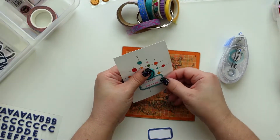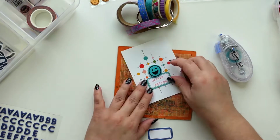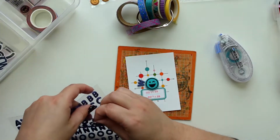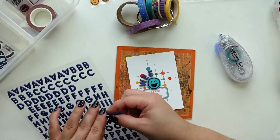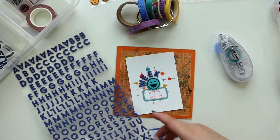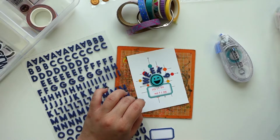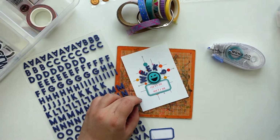And I'm using the Tombow Mono Air Touch adhesive. Tombow has sales all the time, so if you need to stock up on adhesive, just stock up for a little bit. I tend to share their sales on Instagram too, and it's always good to have adhesive on the way. I had to restock too, so I'm hoping it gets here soon.